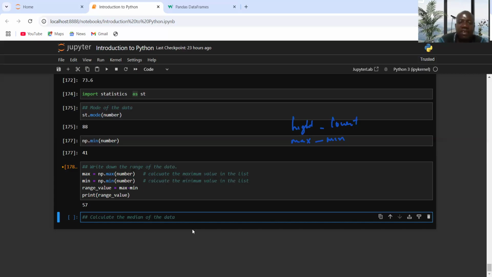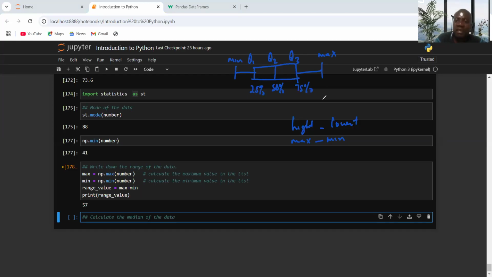In terms of its position, if we talk about the box and whisker plot, let's say this is the minimum, this is the lower quartile, this is the median, this is the upper quartile, and this is the maximum. From the minimum, quartile 1 is 25% away, quartile 2 is 50% away, and quartile 3 is 75% away from the minimum.